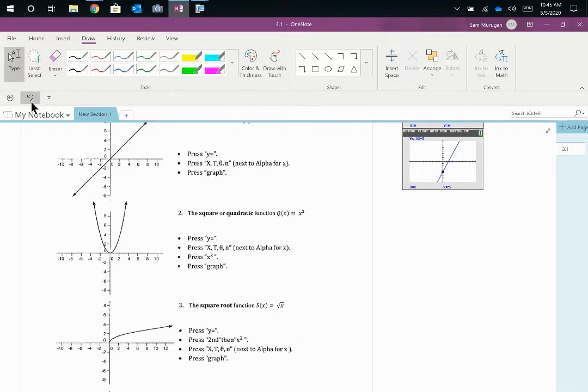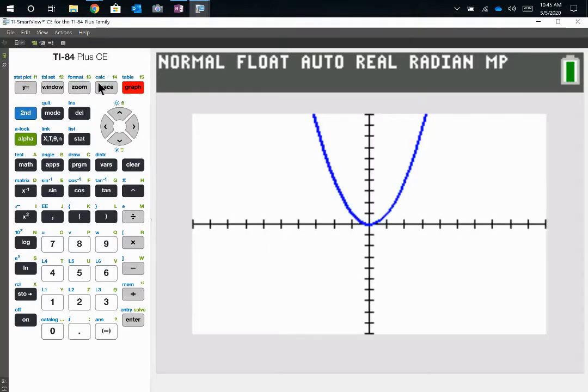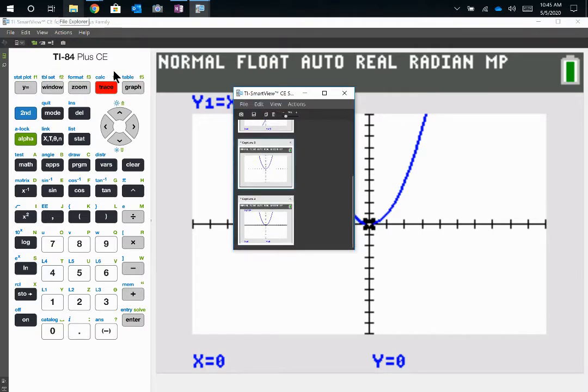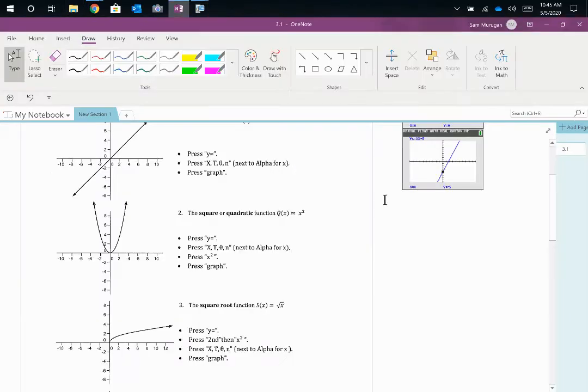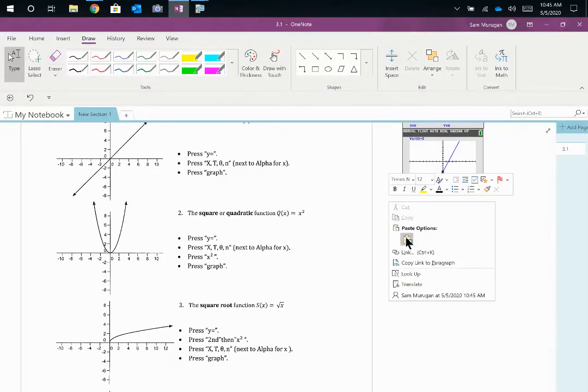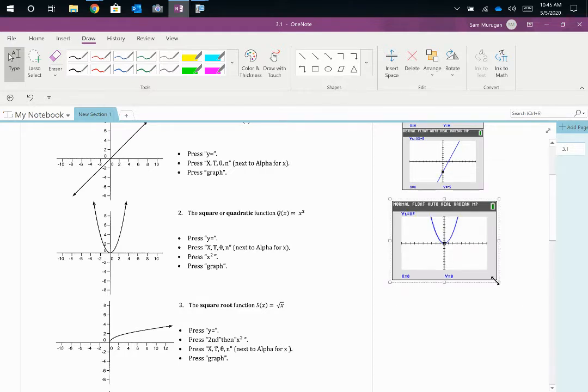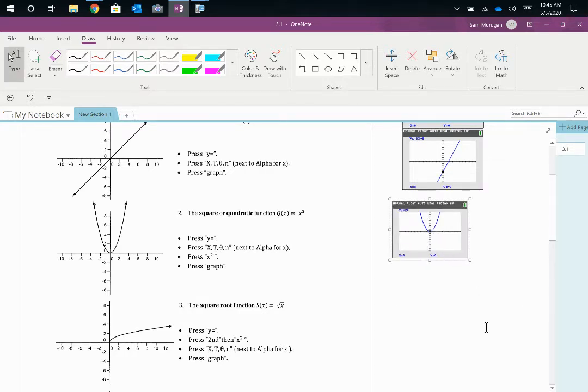Let's make sure that it has the designation on it. So I'm going to put that part in and then copy it. Okay, much better. So this is our basic square function. Okay, anything that has a square in it is a quadratic function.